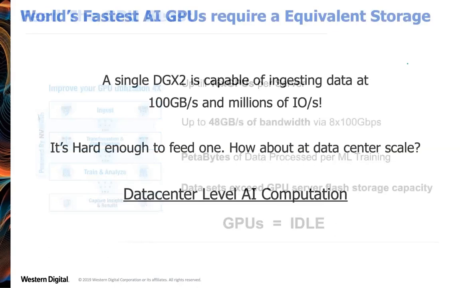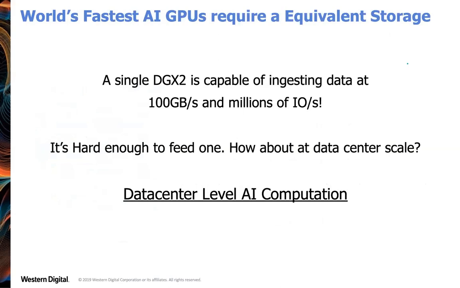What we're seeing is that even in the latest DGX servers, NVIDIA now has the DGX2 out. Obviously you can take off-the-shelf servers, and we've seen customers with tens of servers, each loaded with a GPU. But you can buy these DGX2 servers that are basically a condensed version. They have up to 16 GPUs and they're optimized for performance. They can handle 100 gigabytes per second and millions of IOPS. But they only have limited capacity within that box, so that's a challenge.